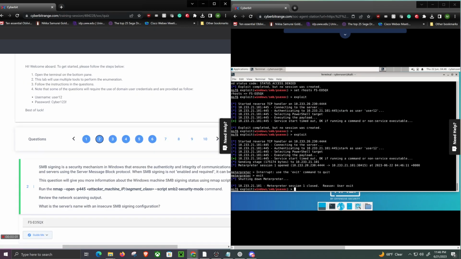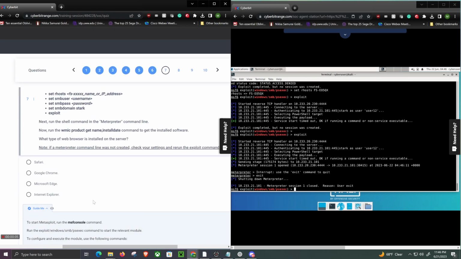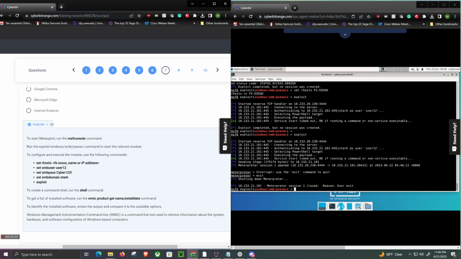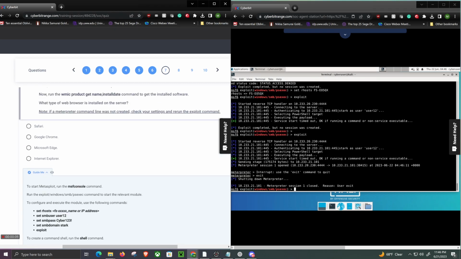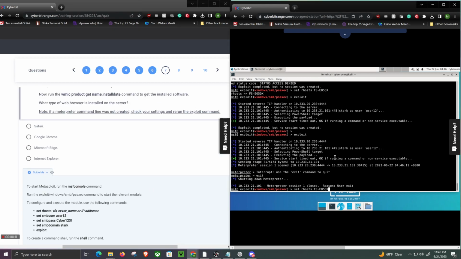Okay, if I had half a brain, I would know to hit the guide me section. So we're going to go back to 7. We're going to scroll down to guide me. We're actually going to be hitting the FS server. So for mine, set our host FS dash E, so echo 05QX. I don't know if it'll be the same for you, but that's what I set mine as.